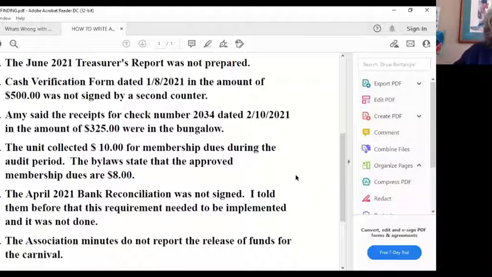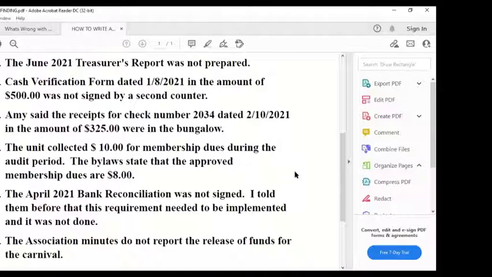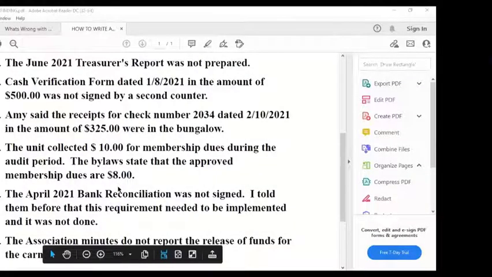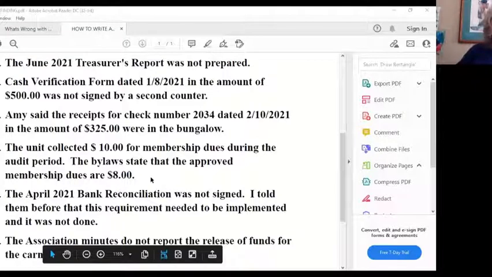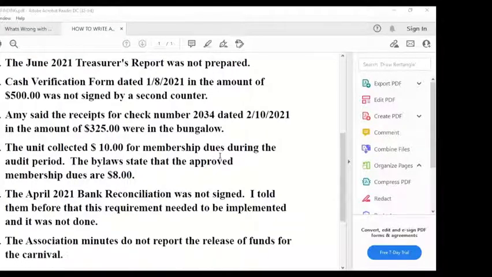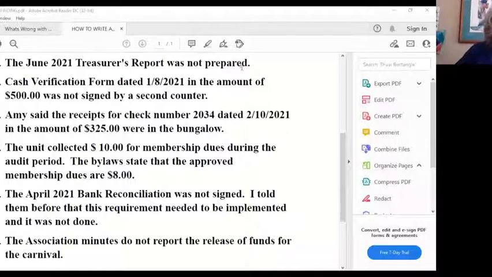Okay. There's one question in the chat referring to this exercise. What do we do in the case that we have a unit participating in number 4? Which is a membership dues issue, I believe. Roxy's nodding her head. Yes. So yeah, it's the one where they're charging $10, but their bylaws say $8. Oh, yeah, I think we talked about that. So what do we do going forward? Okay, definitely a finding, and it has to be rectified.